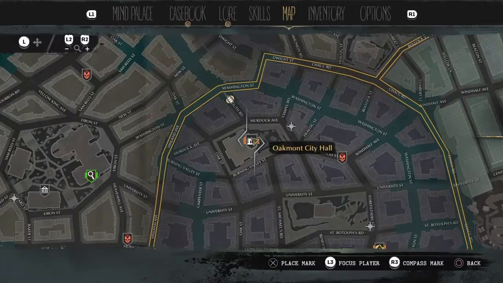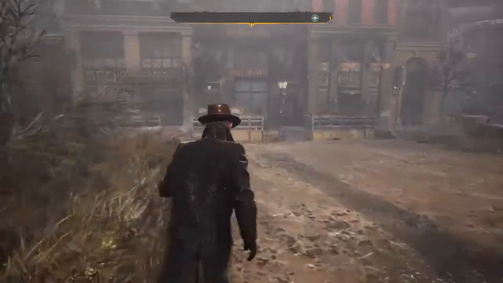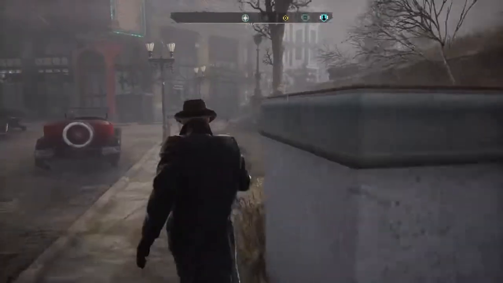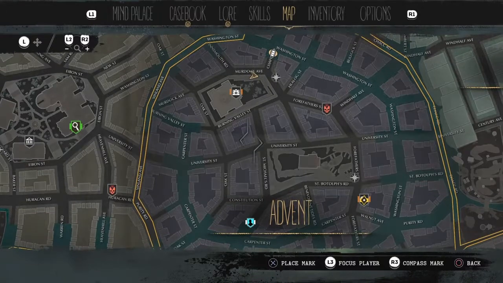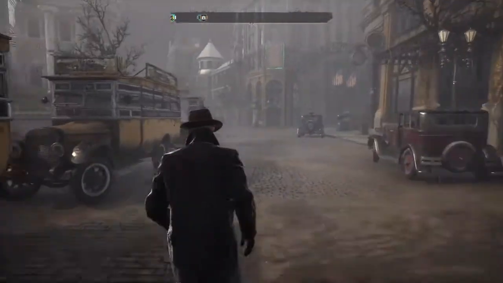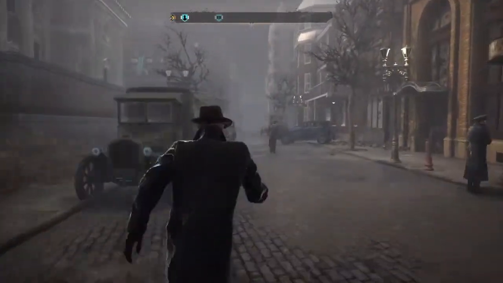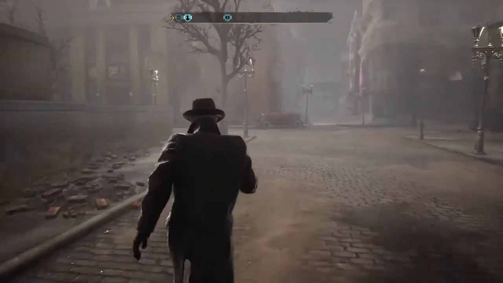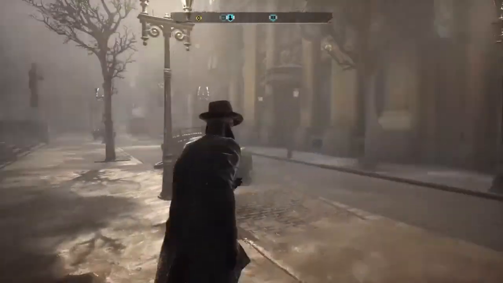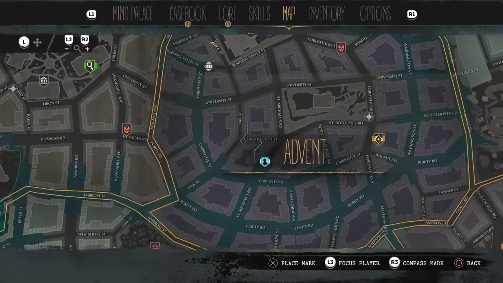Alright, so let's go ahead and... Are we even far from it? Nah, I was going to fast travel, but I guess I don't need to. I have to go in the opposite direction. I always try to fast travel as much as I can in this game because walking on foot takes a really long time sometimes. Even in this city, the map makes it look like it's right there, but it's actually a decent walk away.